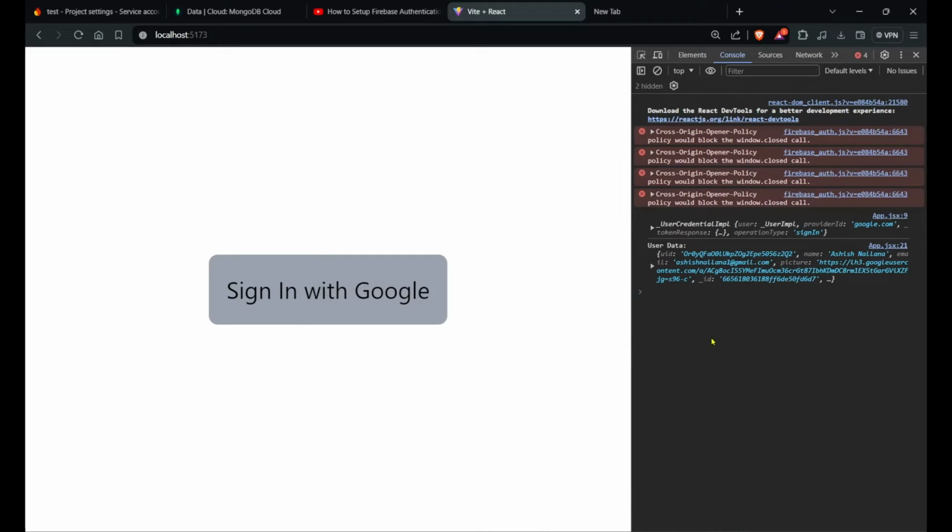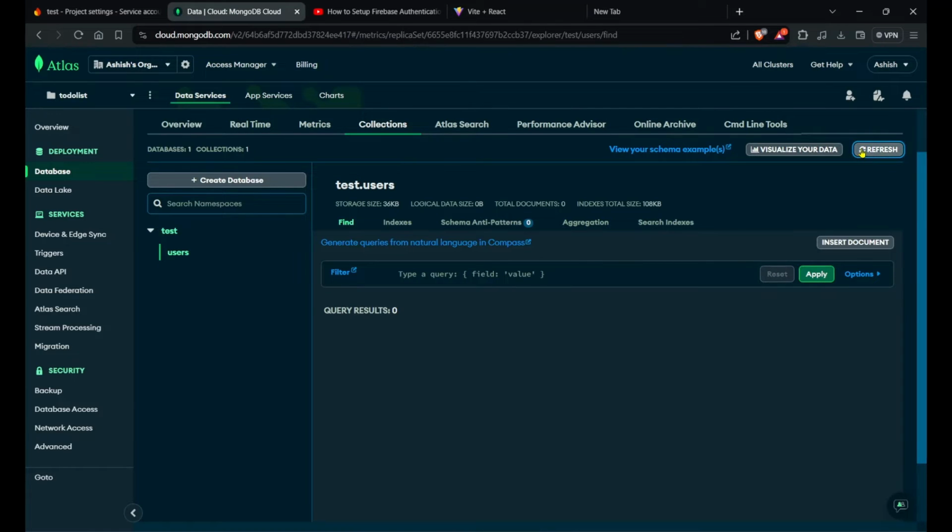We can select any one of the emails which we want to use. I would like to use this last one. Click on it and just see the magic. Here is the user data in the console. And if I go here and click on refresh, you can see the data updated right here. This is the data: the display picture, the name, email, UID, the fields I have created in the user model, and through the API route we're getting all that information, right? Now how to actually implement this?